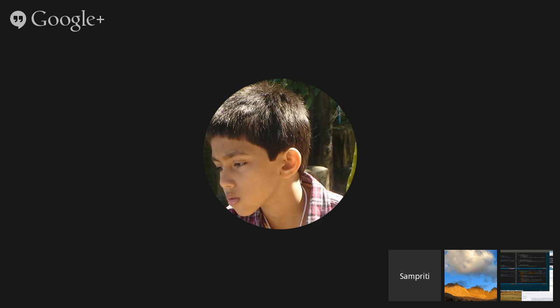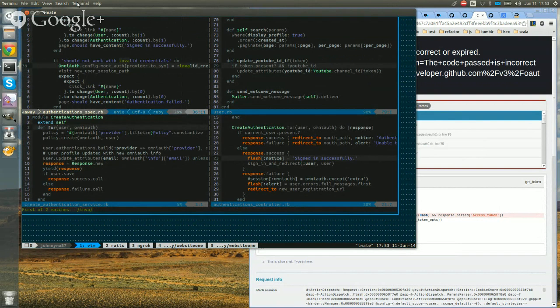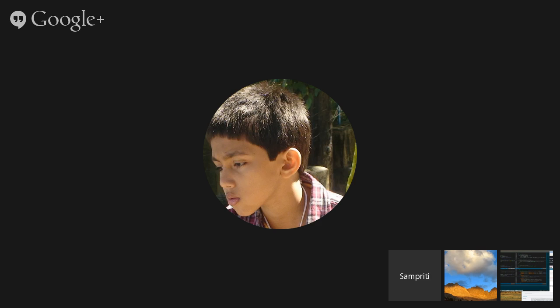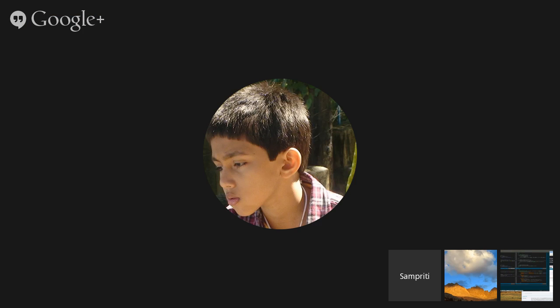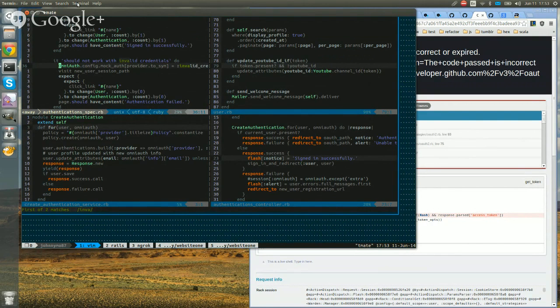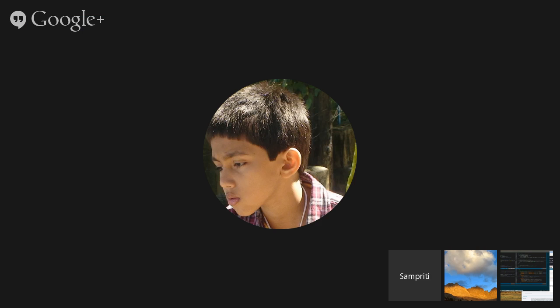So we're testing it just by trying to call for an invalid provider. Yeah, invalid credentials actually that are passed by OmniAuth. But this symbol is acting as a provider, right? No, that's not exactly the provider. That's the hash for the provider.